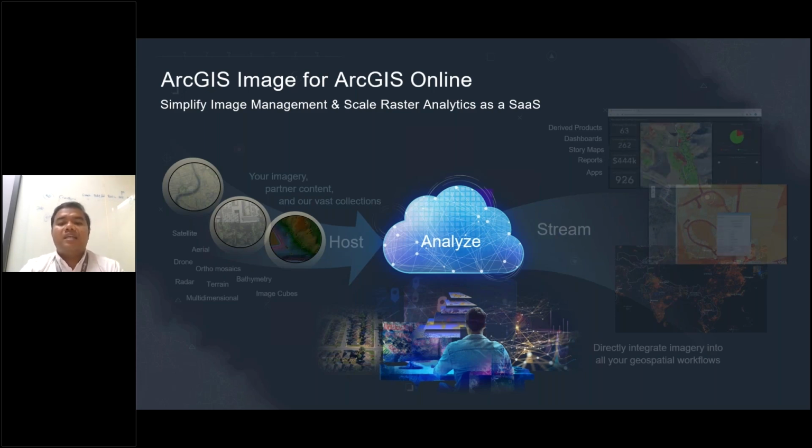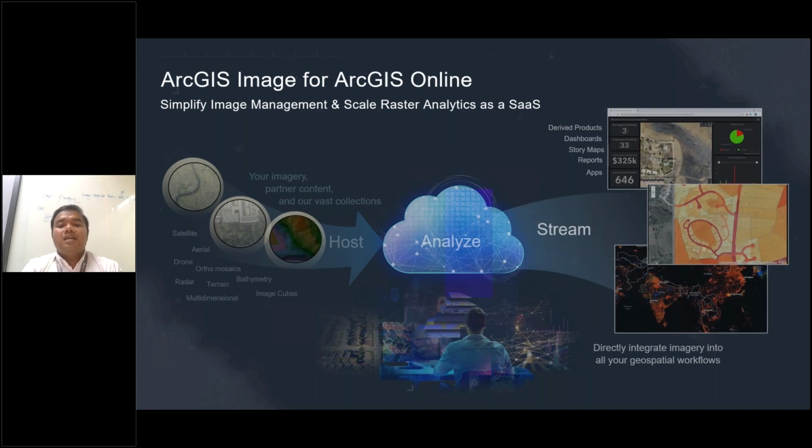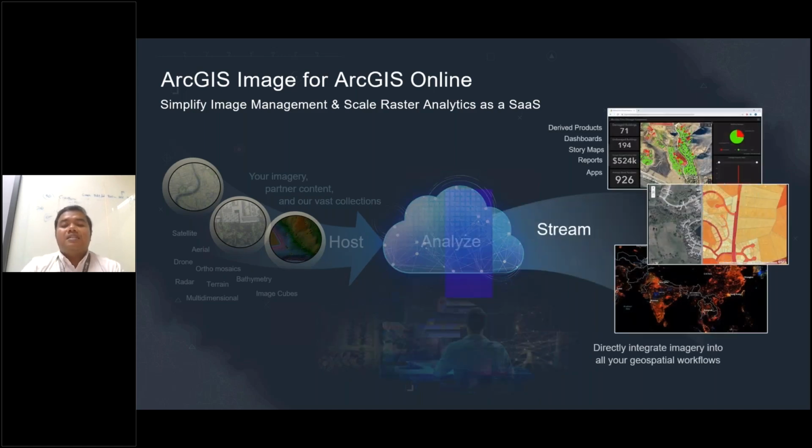ArcGIS Image for ArcGIS Online can help organizations assess suitability, detect changes, inspect assets, monitor vegetation, and so on. For streaming, leverage ArcGIS dissemination capability to reach all your users and directly integrate imagery into your existing geospatial workflow.